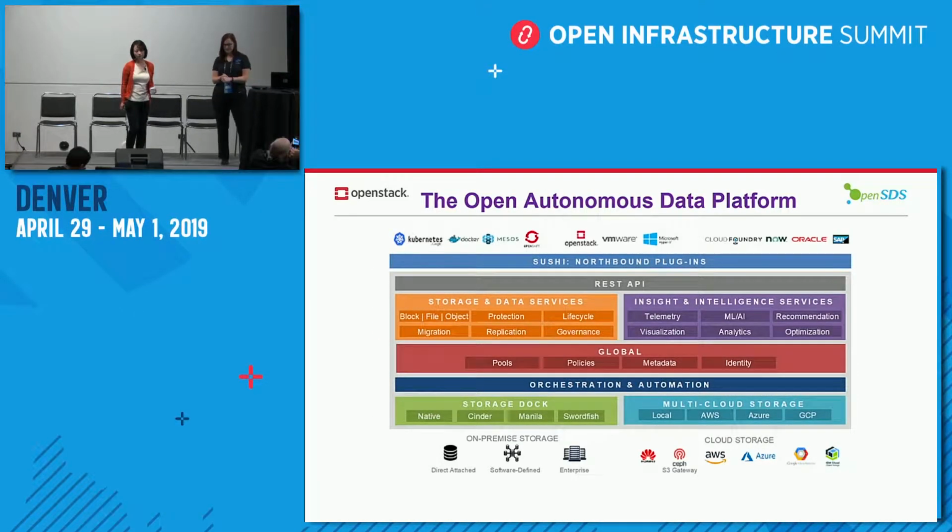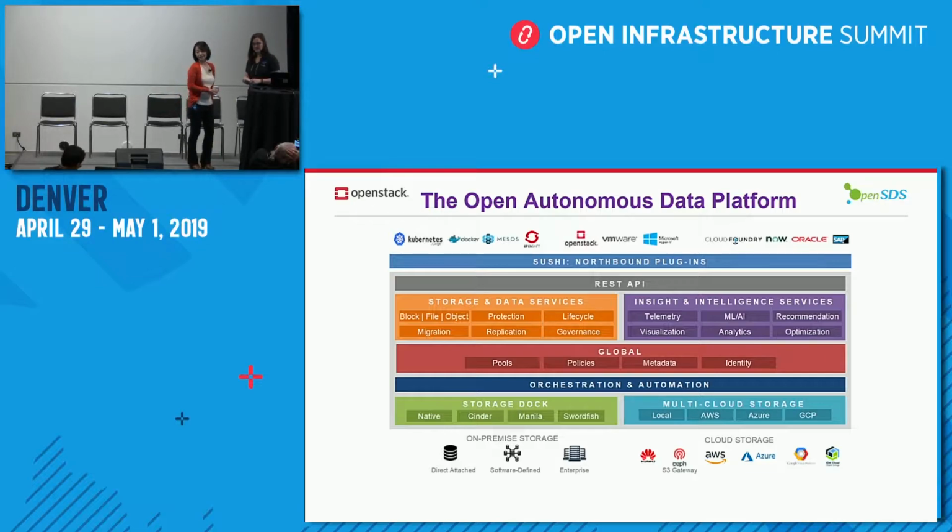Yeah, right here. My question is on the Insight and Intelligence Services. The RESTful API sits on top of it, and who's defining that one? I'm trying to compare this to the slide on the very last. So this diagram, those are our OpenSDS APIs. Right now we do have APIs for block and file that are defined in OpenSDS. In our API right now, we're just using Swordfish to define our profiles. We're working on a tighter integration, supporting the Swordfish API directly. That is still in the works.